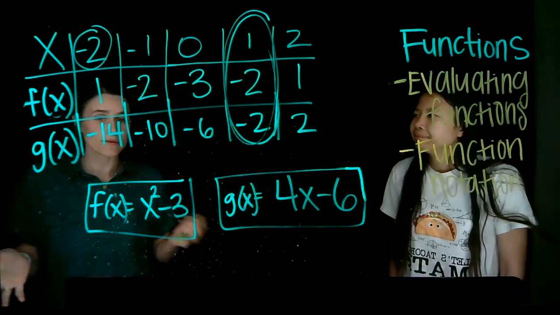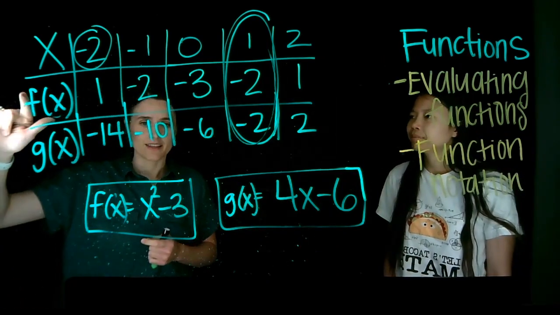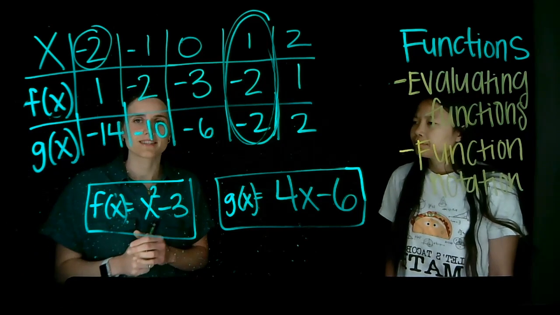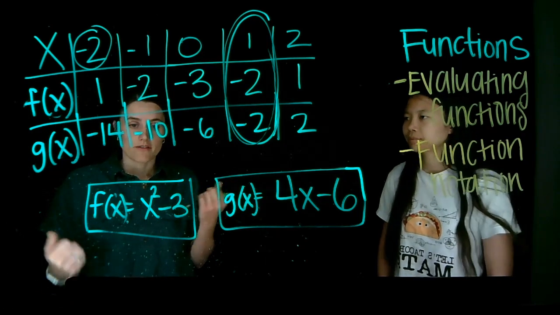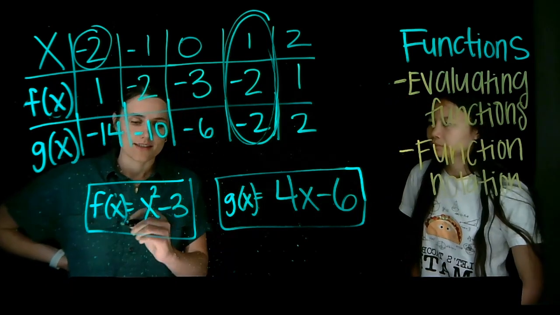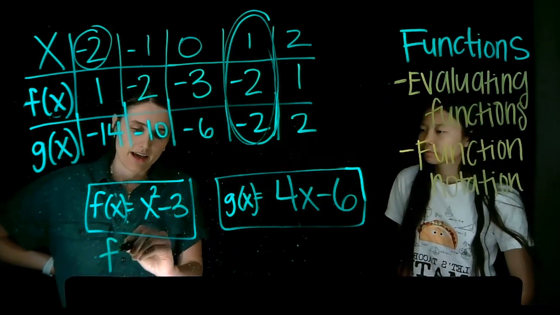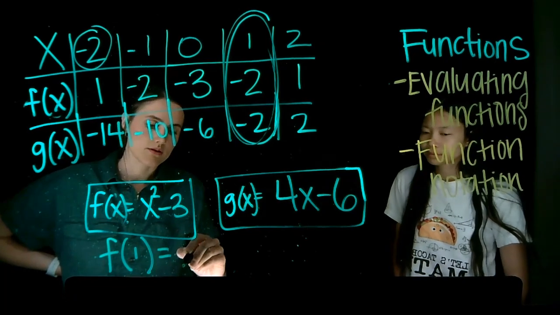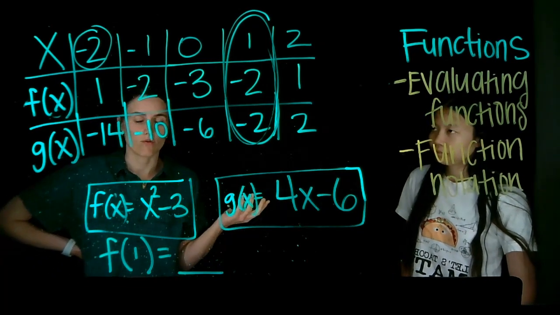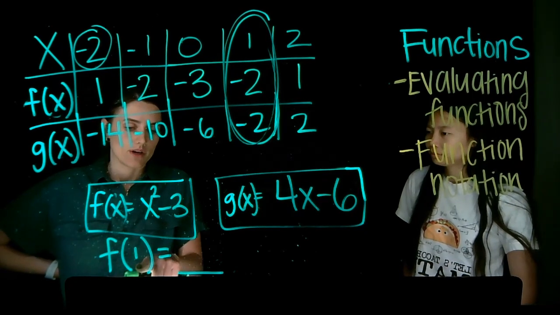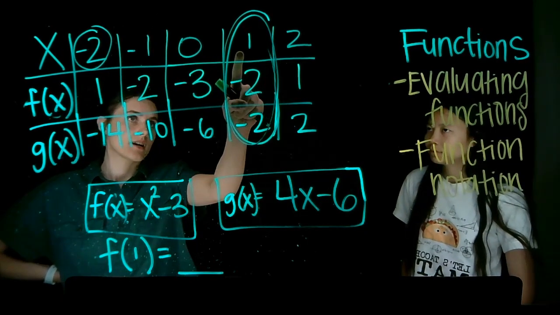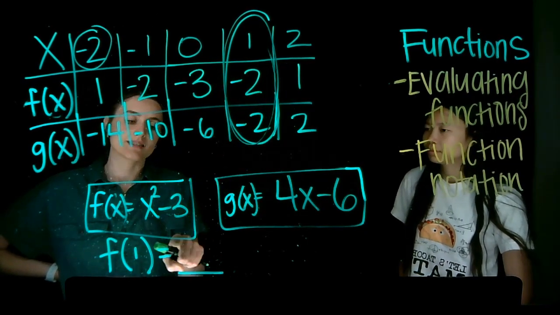All right, so another reason that we like to write it in this function notation with f of x and g of x is because it's an easy way to write our input and our output values. On your derivative assignments, you may see something like this. It'll say f of 1 equals something, and you have to figure out what f of 1 is. What this is saying is it replaced the x with 1, which is the same thing we did in the table up here when we plugged in 1 into our equation. This is saying the same thing.